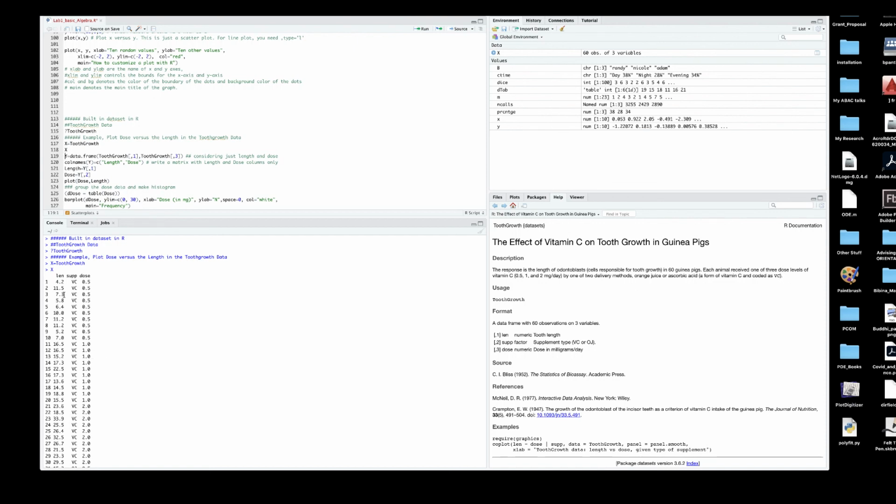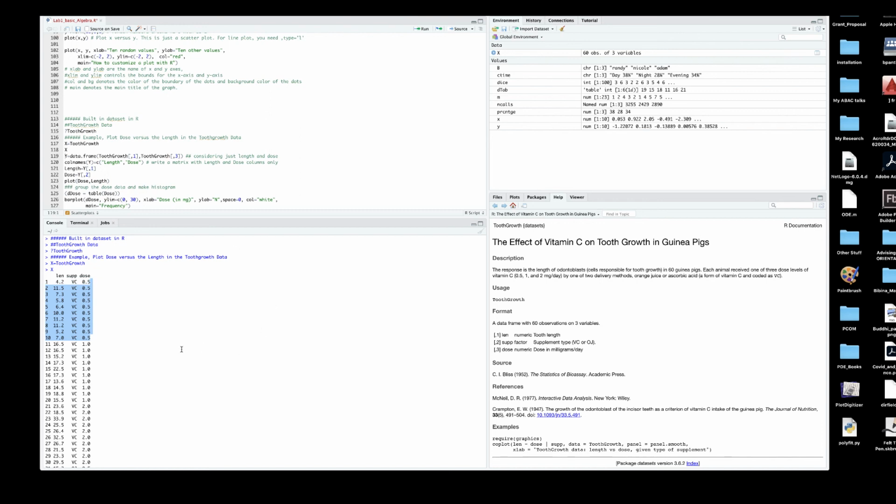Okay, what that means: vitamin C, dose is 0.5, through vitamin C, and the length was 4.2. Dose is 0.5 vitamin C, another is 11.5, so there are different values. There are 10 mice provided vitamin C at 0.5 milligram per day.